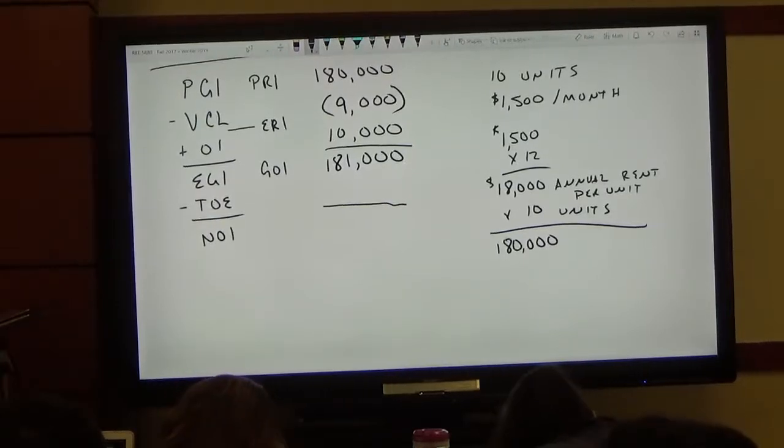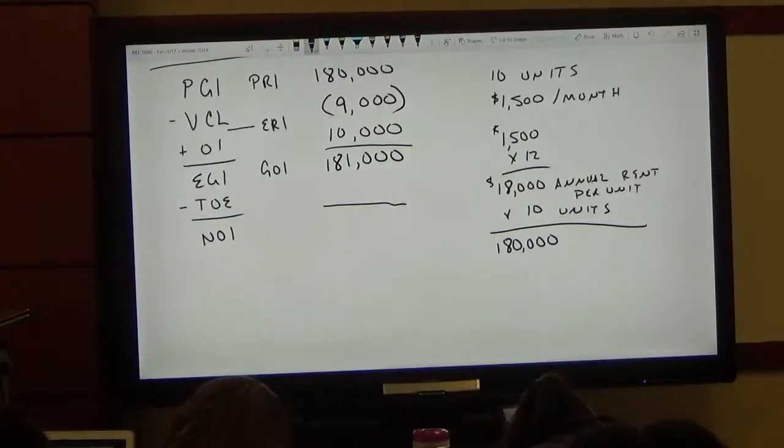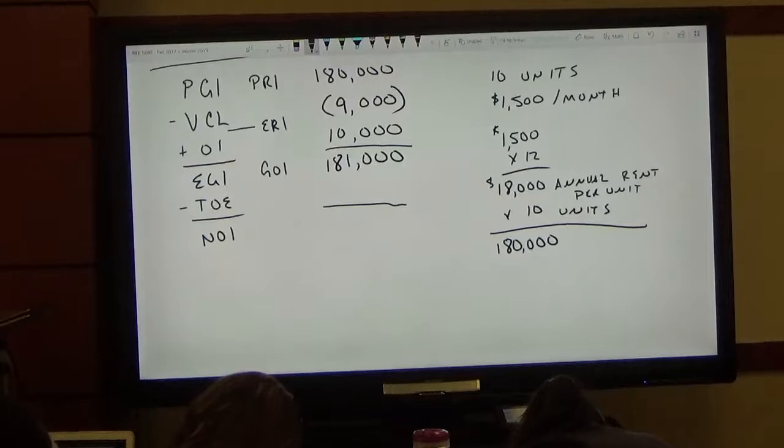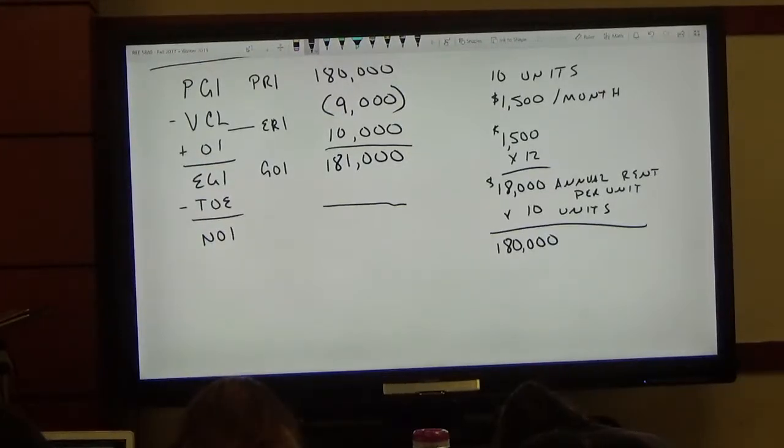Okay? Now here we can have some differences occur depending on the kind of leases that we have in the property. All right? You know the difference, or maybe you've heard the difference between gross leases and net leases. A gross lease is where the property owner pays all of the operating expenses associated with the property. Think of it as an all bills paid kind of situation. Kind of like dorms, okay? If you move into a dorm, you're basically getting a gross lease in the sense you pay one big lump sum amount. They take care of virtually all of your electricity, all of your water, all of that sort of stuff. It's just one big gross lease.